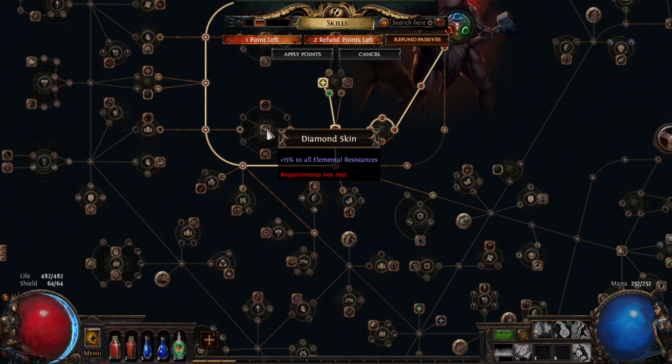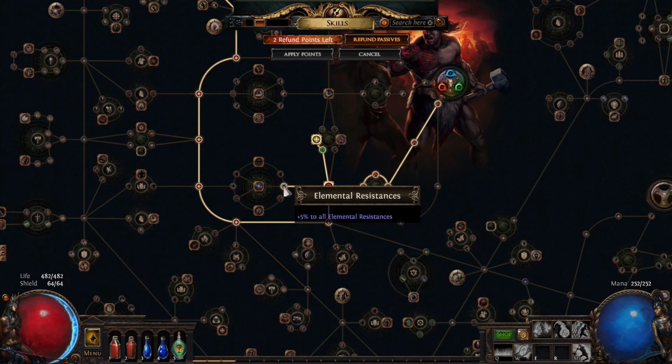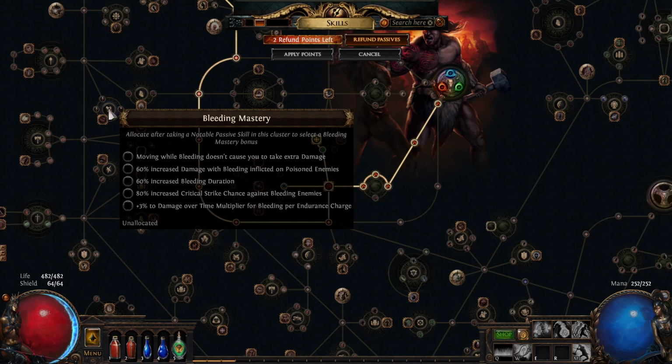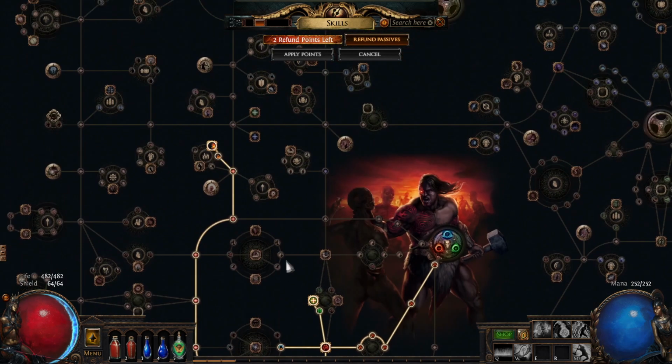So if I look here, well, I have to get there first, but I'm gonna grab this elemental resistances based on the Path of Building. Okay, and then we're gonna be able to go into Diamond Skin. This is not a mastery. Some of them have mastery. Bleeding Mastery. Here we go. This is a good example. Bleeding Mastery. So when I allocate this mastery, I can pick which one of those I want. But I don't think we need to do that. We need to work our way up to Fire Mastery. That's going to be important.